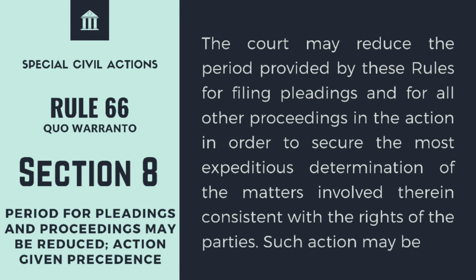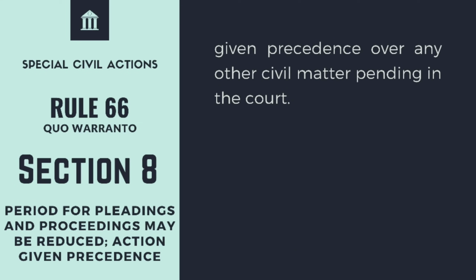Section 8. Period for pleadings and proceedings may be reduced, action given precedence. The court may reduce the period provided by these rules for filing pleadings, and for all other proceedings in the action, in order to secure the most expeditious determination of the matters involved therein, consistent with the rights of the parties. Such action may be given precedence over any other civil matter pending in the court.